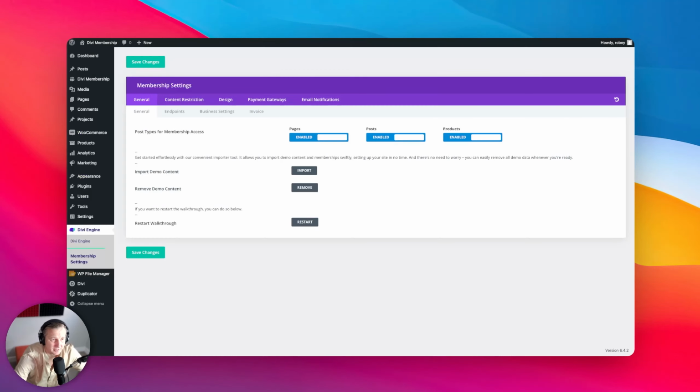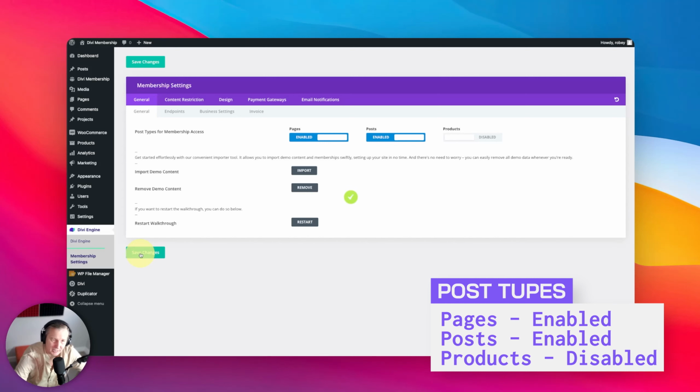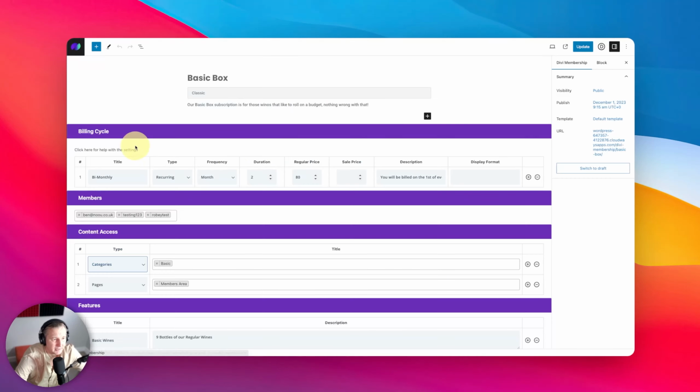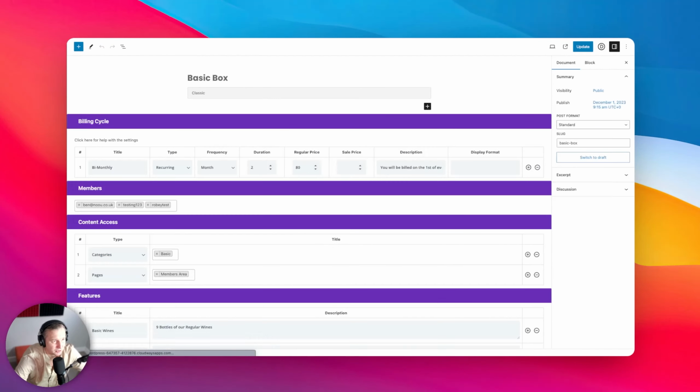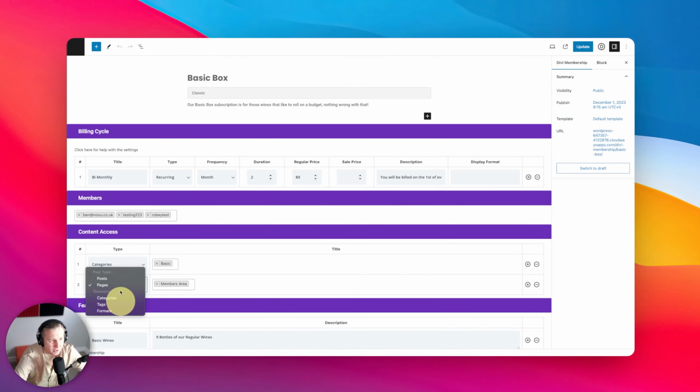So just coming back here, very important, always save your changes for them to take effect. Let me disable products because I will not be using products on this site, but it is good for you to see me do these different things. But let me just also refresh and show you that now products are no longer an option here. So it just means that I have the ability to restrict that, and that is how that cookie crumbles.